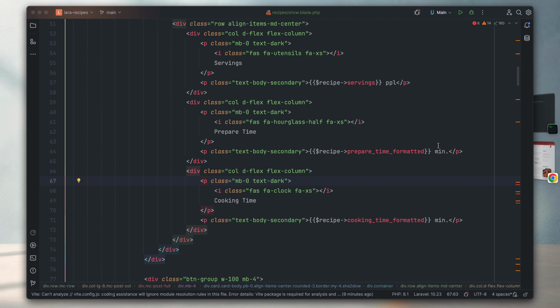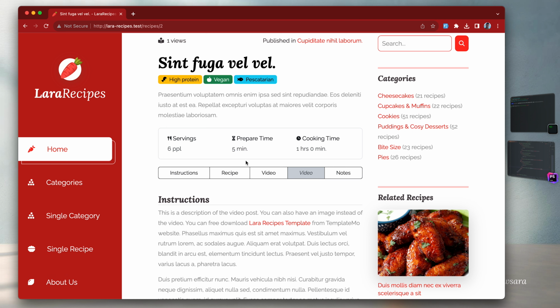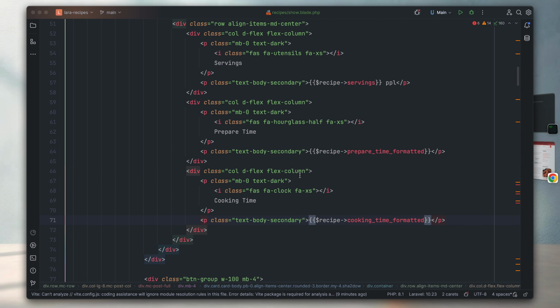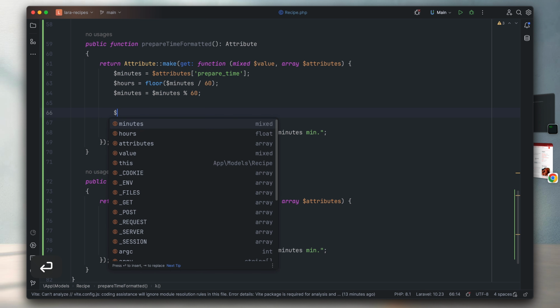Let me just delete it in a second. So now, as you can see, it makes just so much more sense. Again, as I told you, you can just go ahead and refine it if you have only zero minutes. In fact, let me just do it right now because it will make much more sense readability wise. So I will just get back to here and convert this one into an if statement.